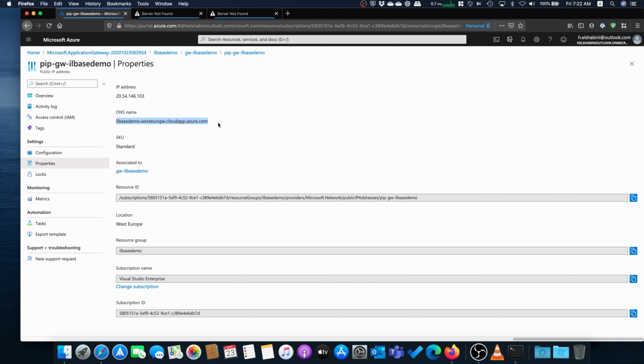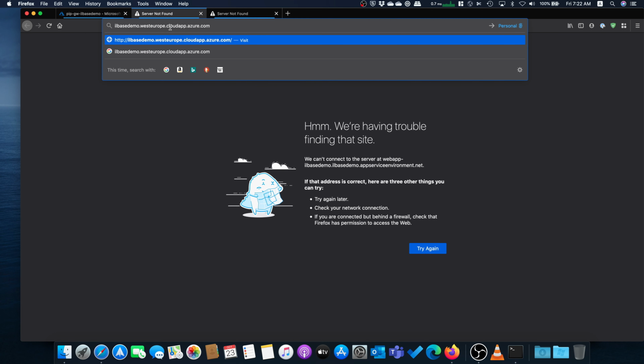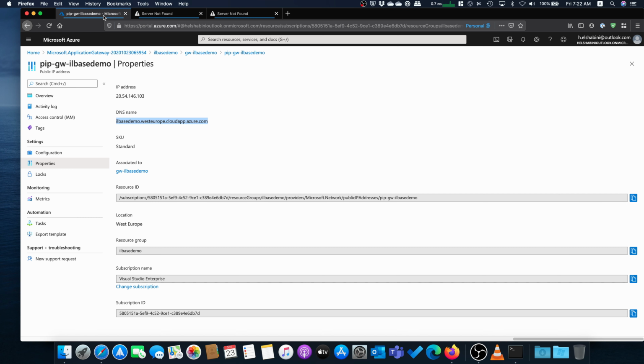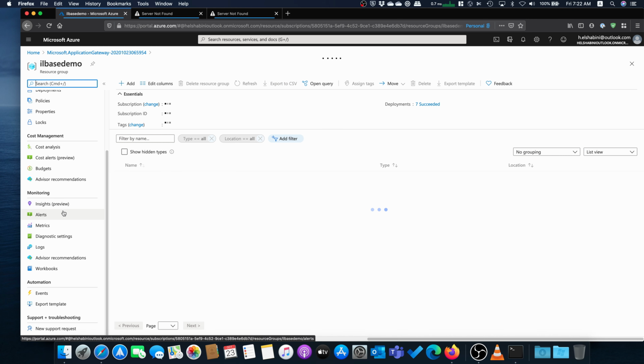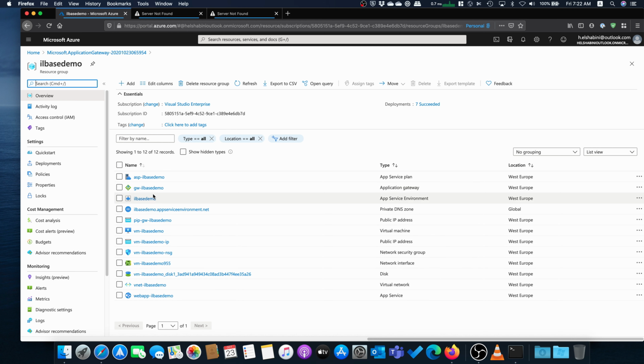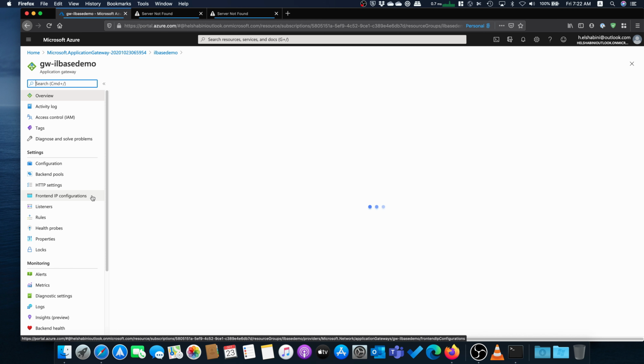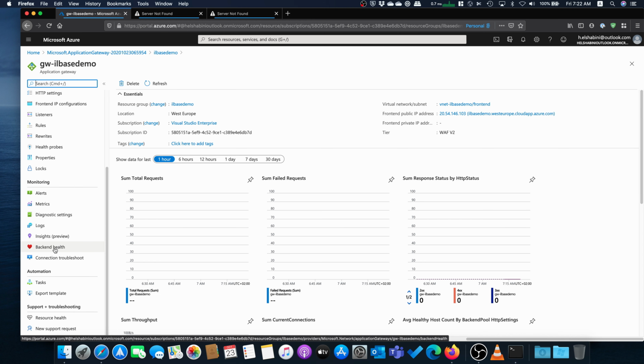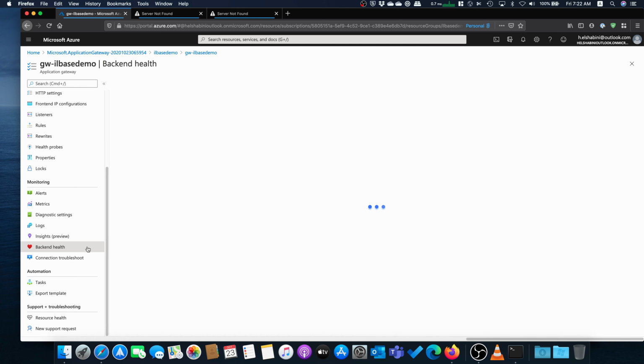Okay. Now I can copy this, and this is the address that I'm listening on. So let's see what happens here. Before I do, I want to make sure that my application gateway is working fine. The way you do this, just so you don't waste your time: I could just type this and it would work, but I also want to show you how I know that it's working, which is to go to the backend health right here.